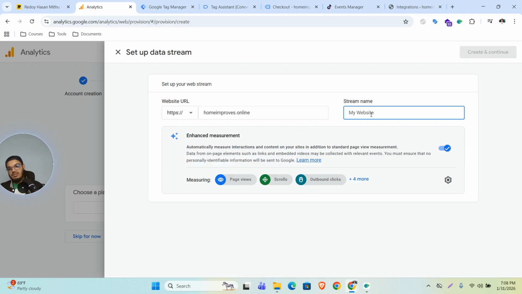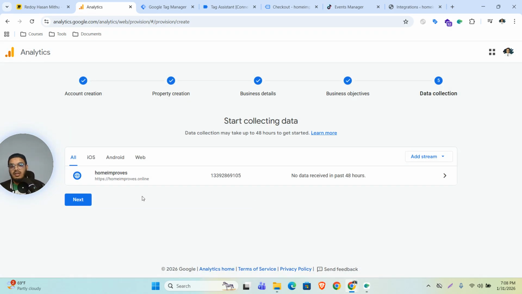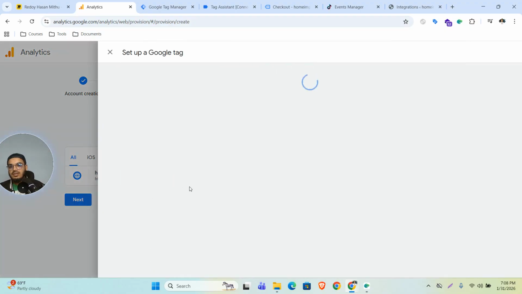Stream name, give it Home Improves. You can give any name here. Create and continue. This is the data stream that we created.